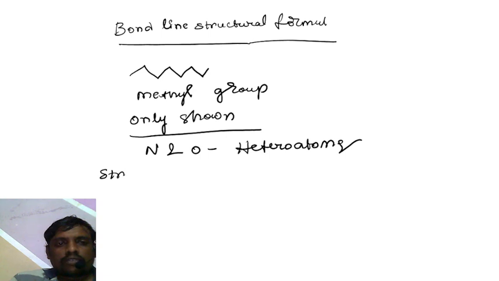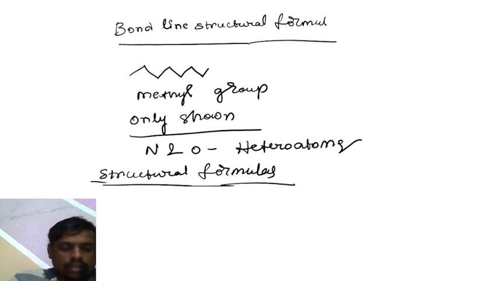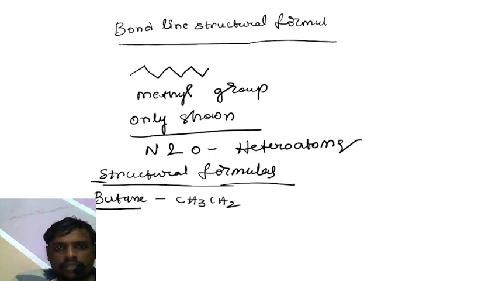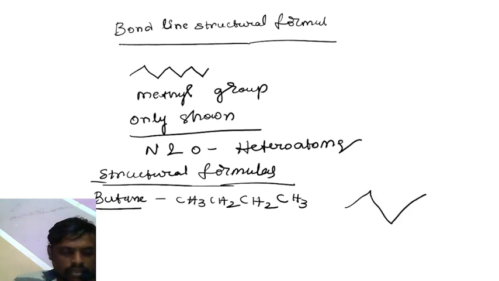Now I would like to take some structural formulas. Here I am mentioning structural formulas. I would like to take first the gas called butane, CH3. How many carbons must be there? 4. So up to 4 carbons we have to write like this, and CH3, butane gas. And the bond line formula is this one. This is considered the bond line formula. From each corner you can mention one carbon, along with the hydrogens. Got my point?